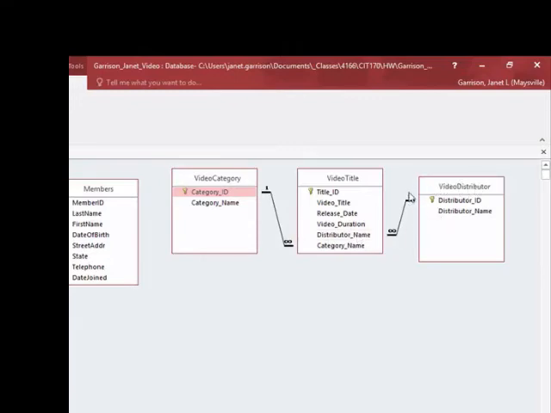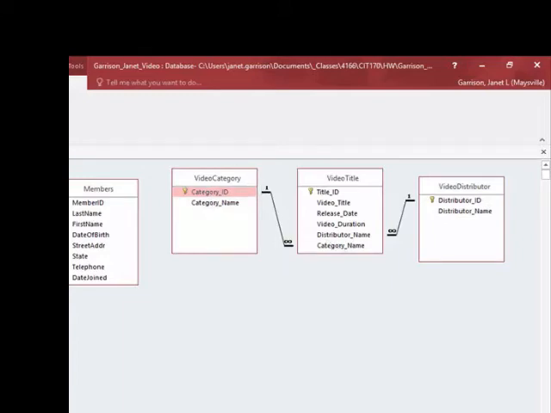So you see this little 1 and this infinity symbol. That means one to many. So one distributor, such as Sony Video, might have multiple video titles in this video title table. So we might own multiple DVDs that came from the Sony video company. Okay? And that's why you see one on this side and many on this side. So many of those DVDs will be from that one distributor. And the same as the category. If it's a horror or a thriller or a drama, there are several movies in here that are dramas. But we'll only list the drama category in this table once. So that's one to many.